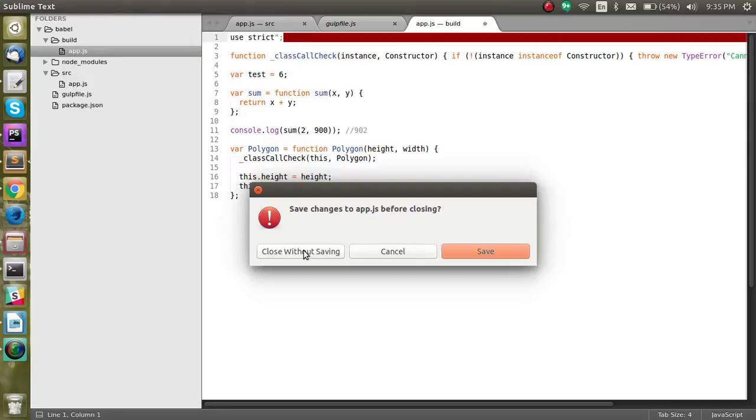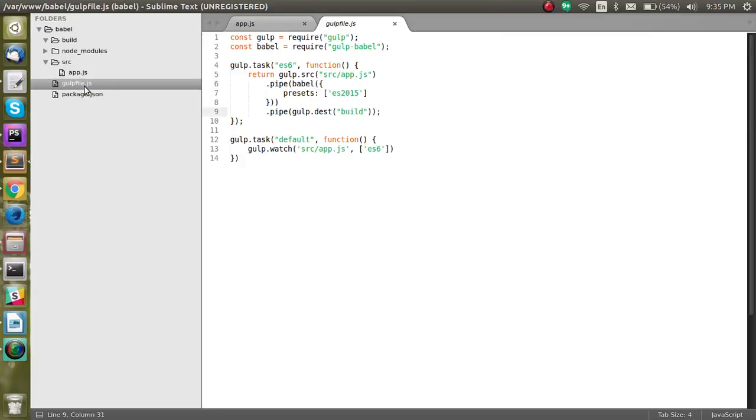So in your build folder, and here actually it's a default task. If you just run Gulp, it will run this task, and in the default task you can specify to watch your task, like if you change anything in your app.js, it is going to run this task and internally it will do it. So I think it's simple.